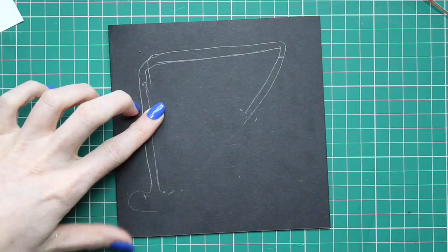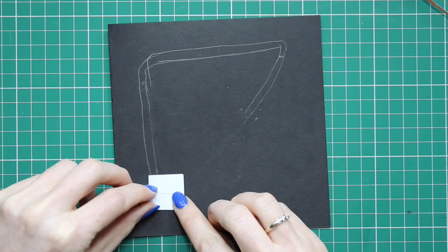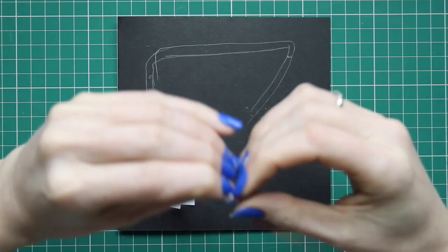I'm just going to stick this cardboard flap down now, just using a little bit of wet glue. So I'm just going to pop that down and then bring in my little dog just to make sure that I'm sticking this flap in the right position. With our on-off switch now in the right position, we're ready to lay down our copper adhesive foil.